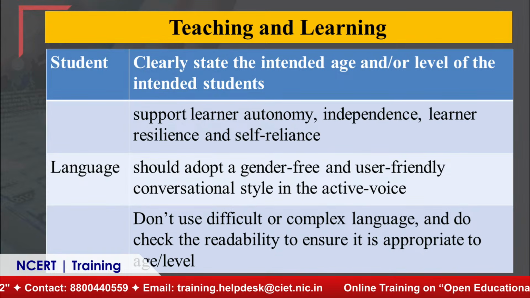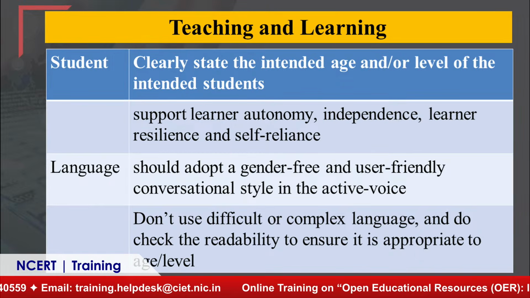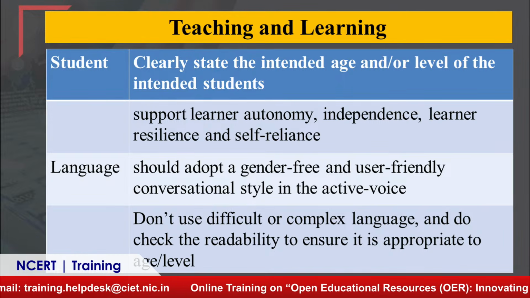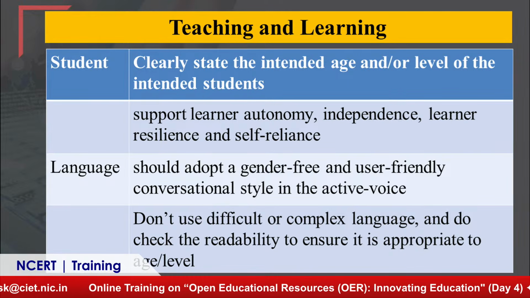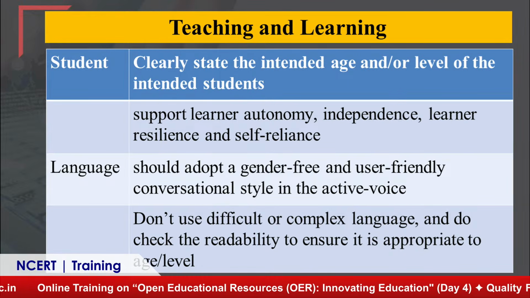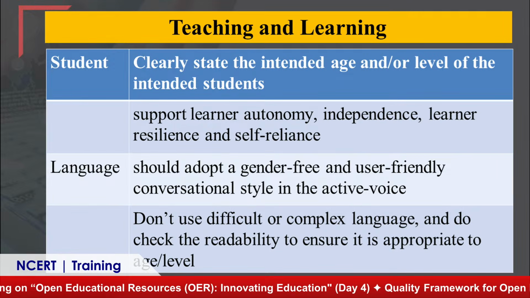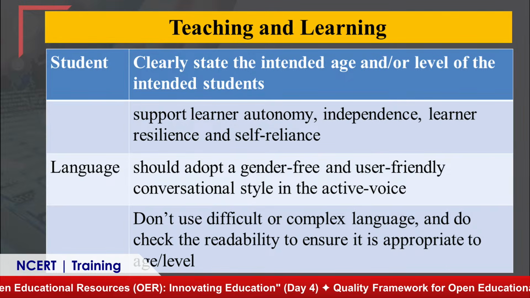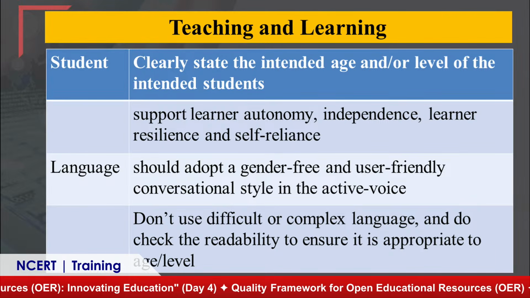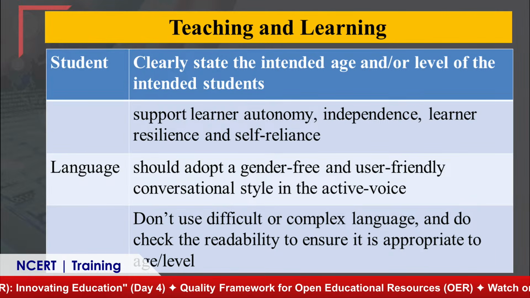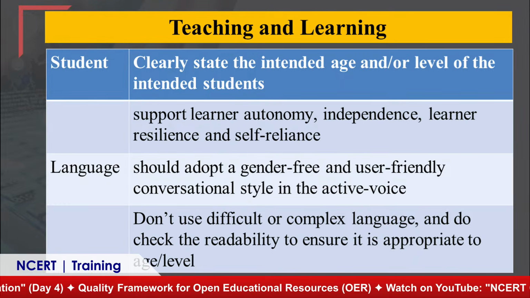Suppose you are going to create an open educational resource for students studying in class 9th or class 10th, but you are not using the terminology or the many other aspects related to the students at the level of that particular class or age. That means you will not be able to give the students the chance to use that resource to fulfill their needs.